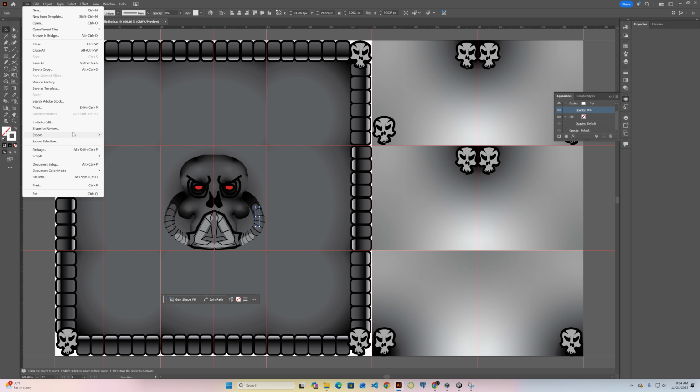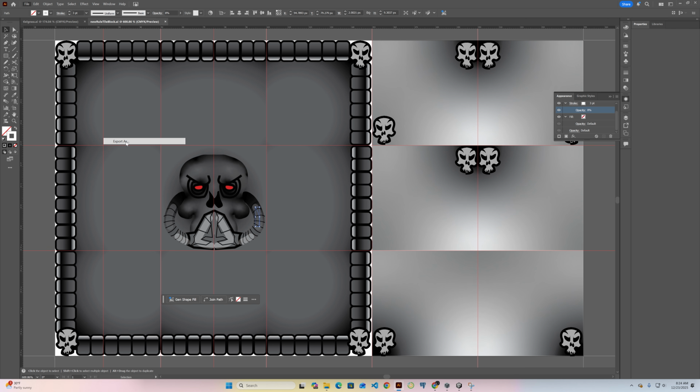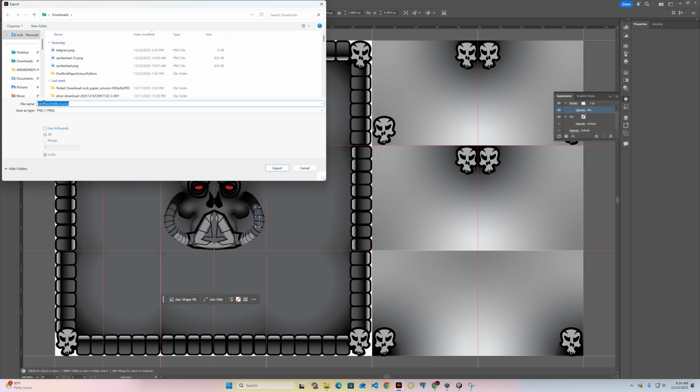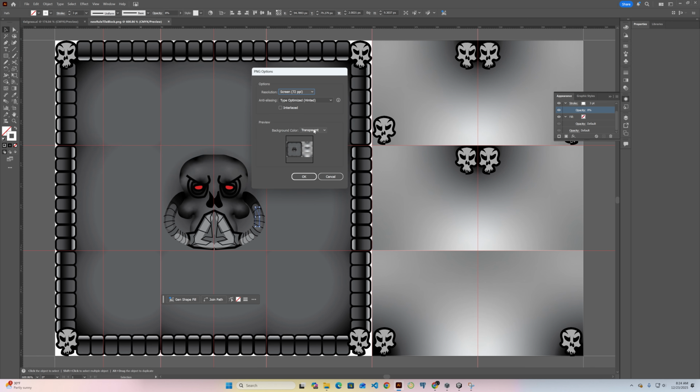Then I want to make sure I go to File, Export As, Name, and make sure it's in PNG. Keep the transparency because I filled in all the squares, but you don't want this stuff showing up as white. I would keep it on that because otherwise the size gets too large. And hit OK.